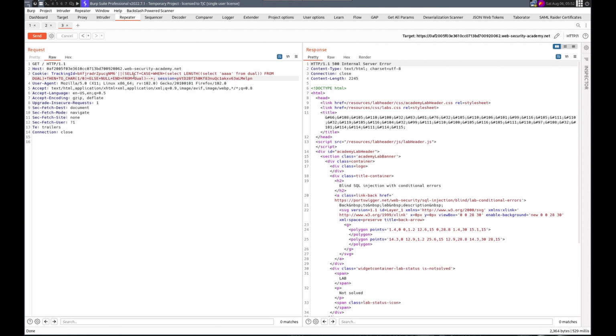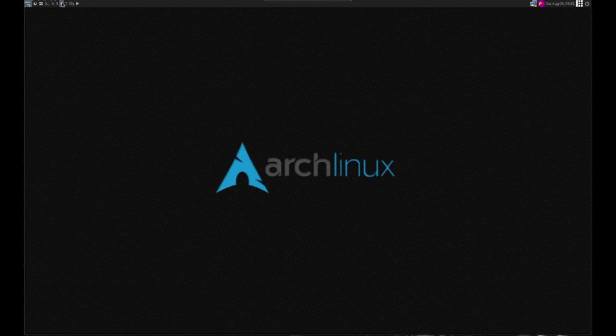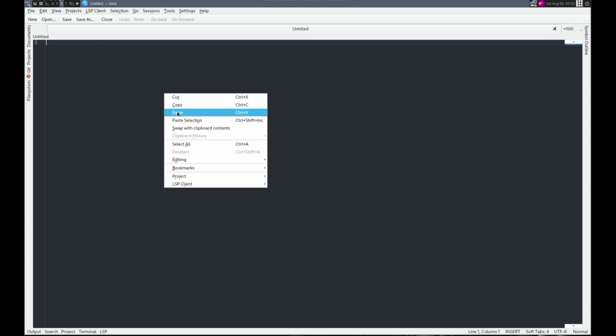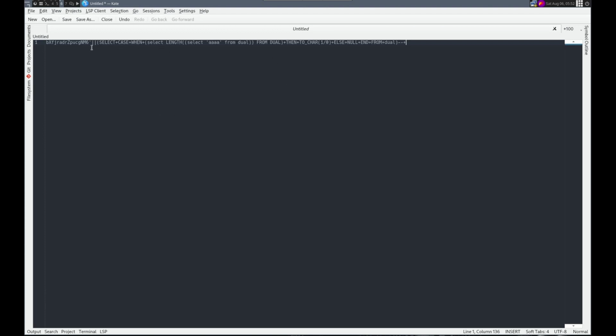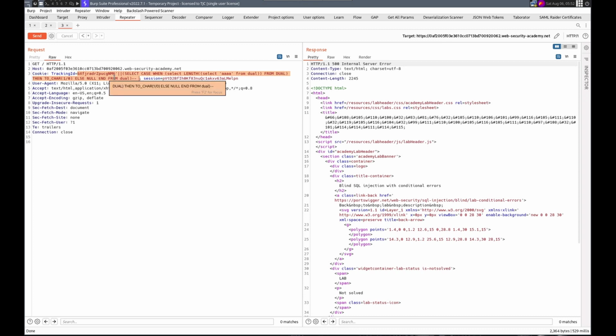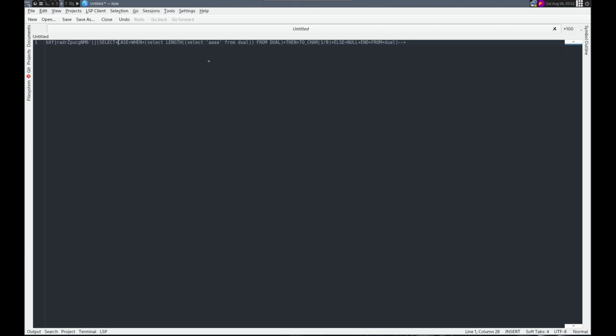I'm going to need to copy this out. There's too many parentheses. So let's copy. URL decode this first. Control Shift U, and then we'll copy. All right, so let me do this.